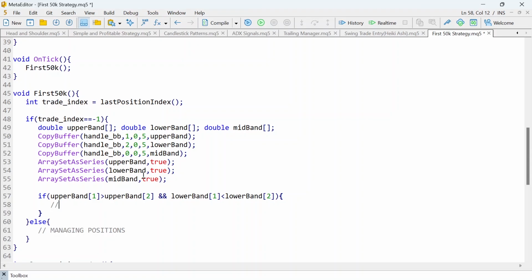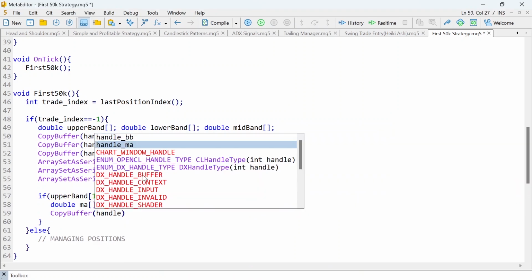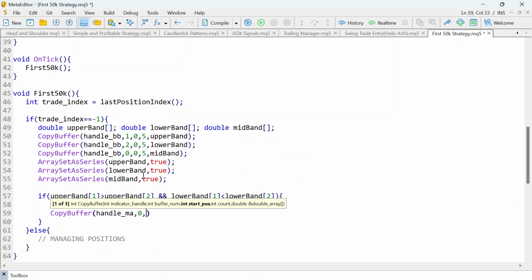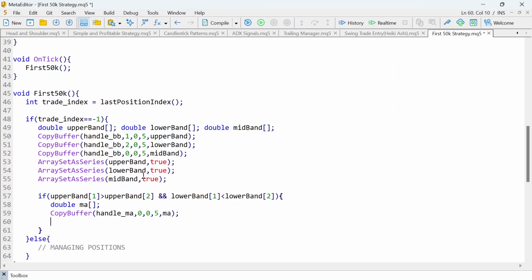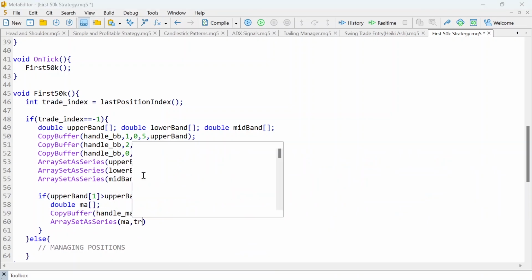Before we even consider any other position, we want to make sure that we are not in a skewed or ranging market. So that is what is stated in the video. He also said that then we should go ahead to pick up our moving average. So you can see MA, right? So you can copy buffer from this moving average. Then this buffer is 0 and start with 0. Then we just want 5, even if it's just one we need, right? I love having extra. So we can just go for MA. Then array set index here, true.